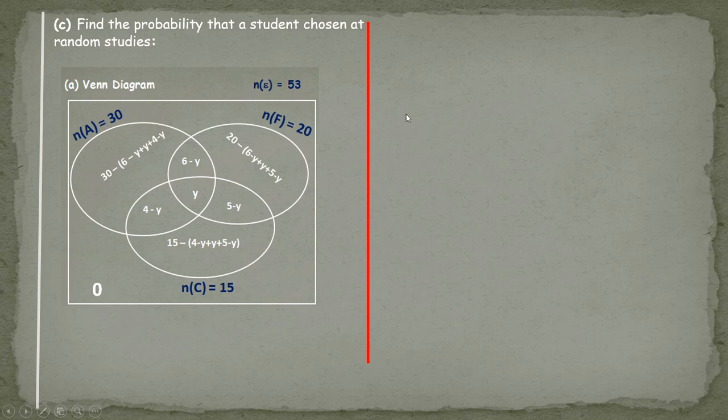Now find the probability that a student chosen at random studies only one subject. Now which region is that? I have this, I have this, I have that. We just need to simplify that. Can we substitute there? So 23, where is the 23 coming from? It's coming from this part here. Only one subject, so we have to substitute the value of y here. This is 10, 20 plus 3 giving us 23.